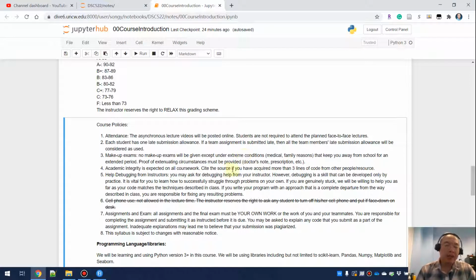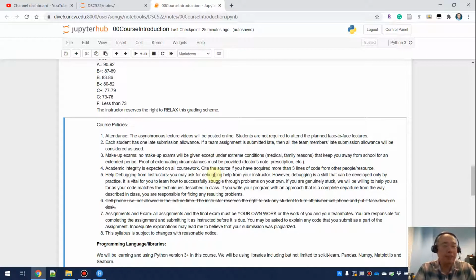Okay, and academic integrity, that's very important. Academic integrity is a super important thing, and especially I've seen a report from the provost saying that since the pandemic we are having even bigger trouble, and the number of cases of plagiarism and cheating more than doubled, so it was scary. The rule of thumb is you shouldn't grab someone else's work and claim it is your own work, unless you are on the same team and you are submitting together.